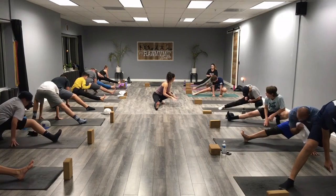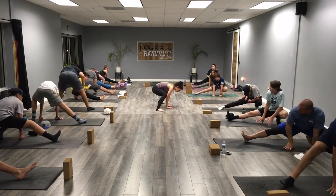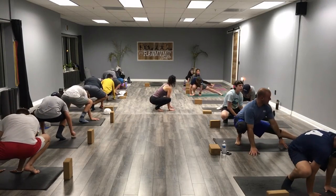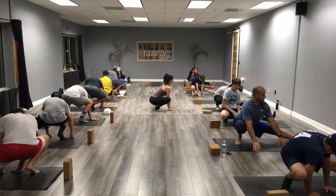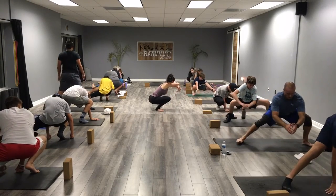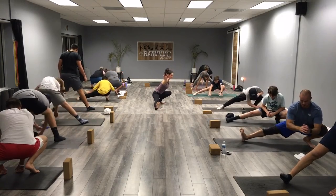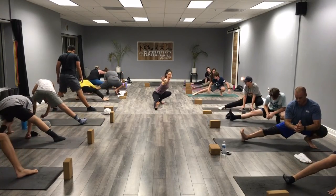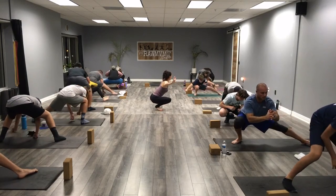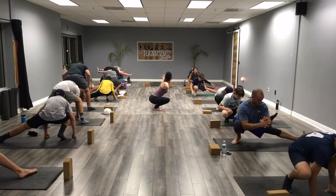Now press into the hands and maybe take it the other direction. Let's just spider crawl it over and switch. Left toes stay active. Good. Maybe we can go back to the other side without using our hands. So maybe we crisscross at the wrists and push those walls away. Good. One more time to the right. Crisscross and push. Set it up nice and strong.